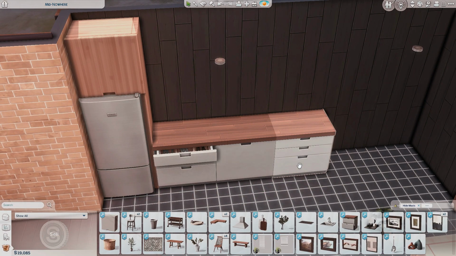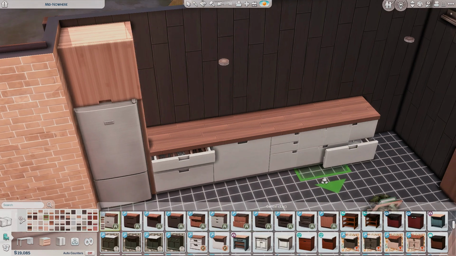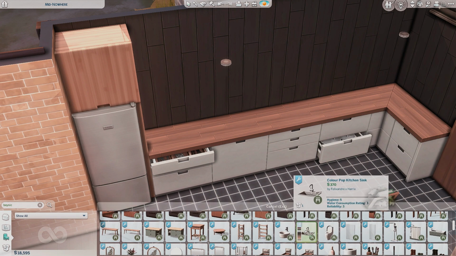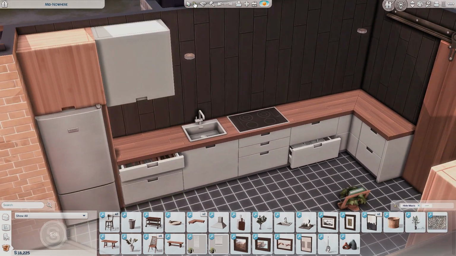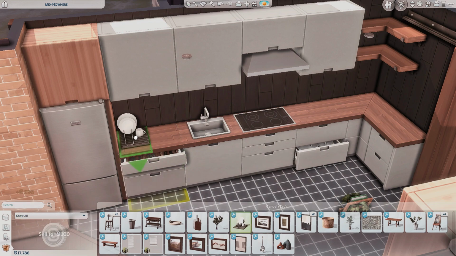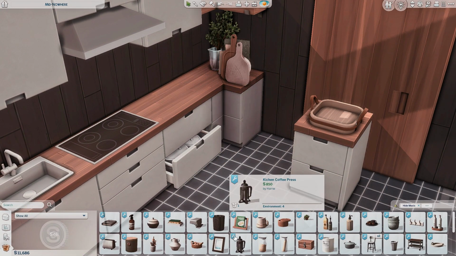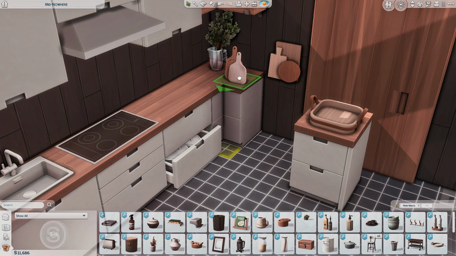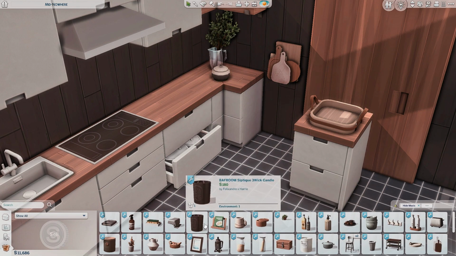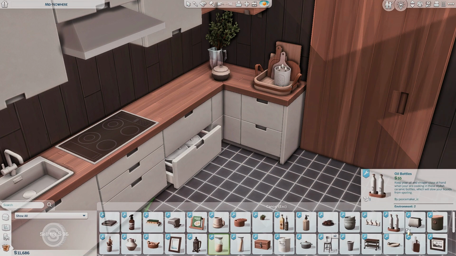Hello everybody and welcome back to another speed build, and this time we are back in my favorite world, which is Windenburg. And this part of the world, the island, is my favorite place to build, and I decided to make another small family house in Scandinavian slash mid-century style.